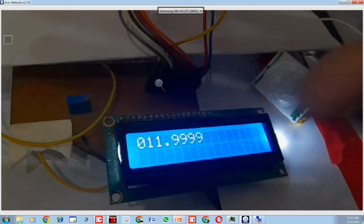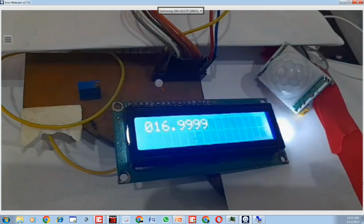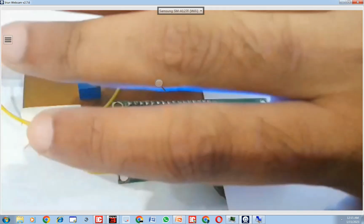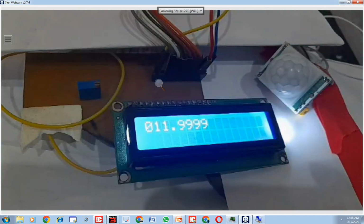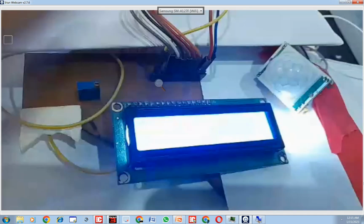Now I again bring my hand in front. See, the value goes high, then it goes low. I had set a time delay to be very short. See, it goes up and then goes low. That is what is happening here. Now again I bring my hand, it goes up, it goes low.